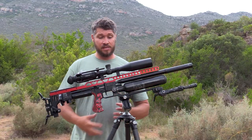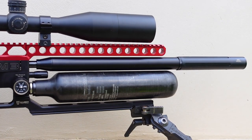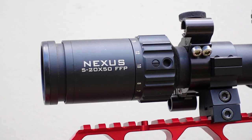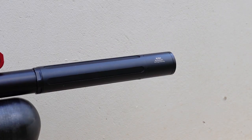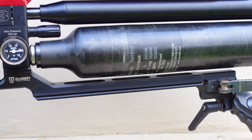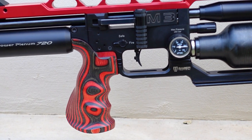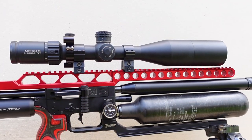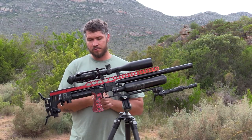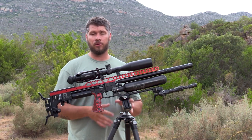Right, so let's speak about my gun setup — the FX Impact M3. This is fitted with a 600 millimeter barrel. Inside there I've got a superior heavy slug liner. I'm shooting 34 grain H&N slugs at 997 feet per second. On top I've got an Element Nexus scope with the APR1C reticle. In the front I've got a Donnie FL koi silencer which is super quiet. I've got an AcroTek bipod at the bottom, a Sabre Tactical Arca Swiss rail, a beautiful Form Rifle Stocks laminate grip, a red air marksman backbone rail on top, and at the back I've got a PRS buttstock. This gun is a very awesome setup — very accurate, a nice long race gun, very light to carry around, and it works very well with my Leo photo tripod.